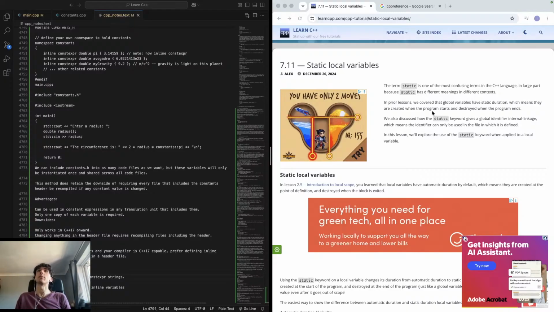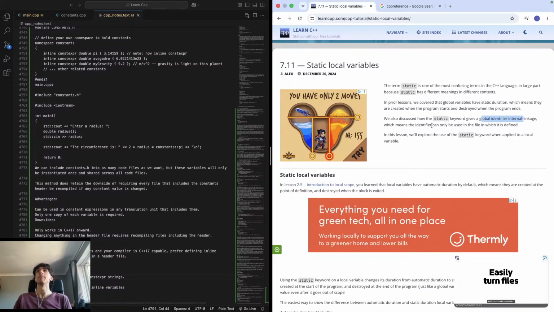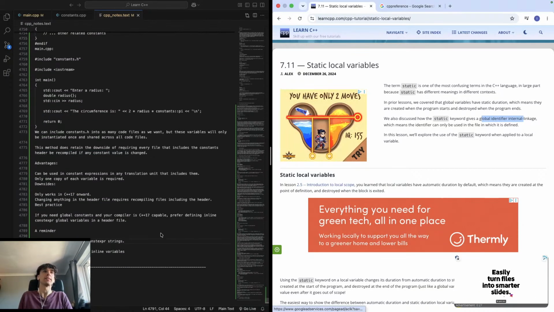In prior lessons, we covered that global variables have static duration. We also discussed how the static keyword gives global identifiers internal linkage.